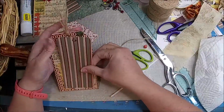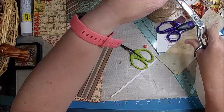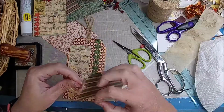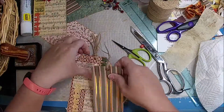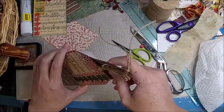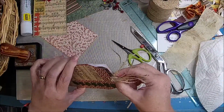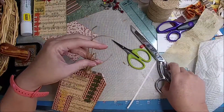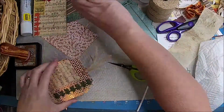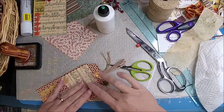And then this one, if you want, you can, well, you still have to put something there, huh? Let's just put like one, maybe two. Of course, you could decorate this one as well. I don't think I will today, though. You just want something so that you can grab hold of it. And then just trim it to size. And then when you're going through it, you can just pull that out, and that's kind of like a secret journaling spot.